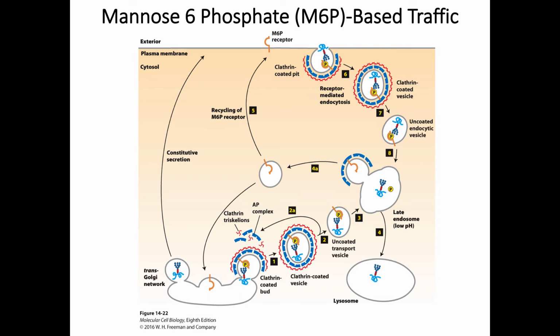So you have a safety net for that. On the cell surface also, you have these M6P receptors. They are going to catch any of these leaked-out hydrolases, and then they are going to form a clathrin-coated pit and a clathrin-coated vesicle, and in the same way they are going to bring those hydrolases back into the late endosome. So this is the whole process of how these hydrolases are ultimately targeted to the lysosome. And we'll talk about this in a little more detail next.